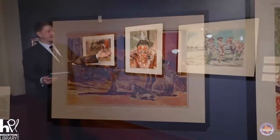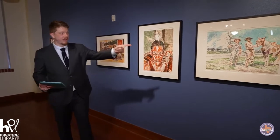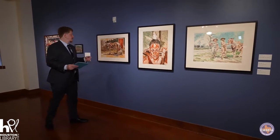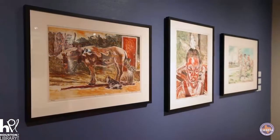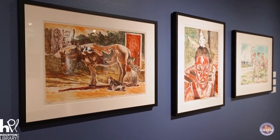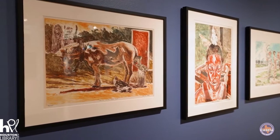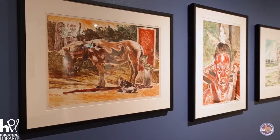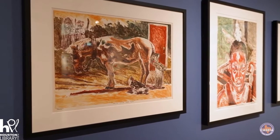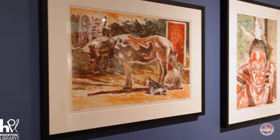Each of these prints are monoprints — they're painted onto a piece of acrylic and then transferred onto paper. It allows for all of these really loose and active marks and different color shifts. So he had a lot of fun making these. The subjects are derived from personal photographs — you've got his uncle hanging out in Flatonia, his friend Sam with their cockatoo. And then you can tell even back in the late 70s he was thinking about that surrealist thing. In one piece, you've got to have faith — we see the horse in the foreground, but then there's a tuba and a red door and an angel, all these disparate elements that come together to provide imagery that gives some meat to the work.